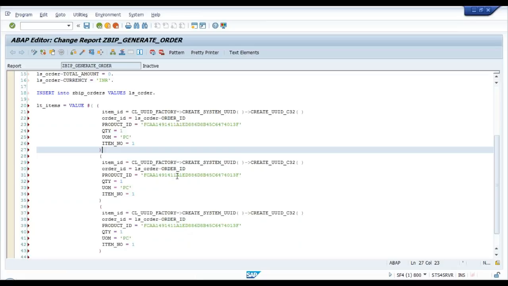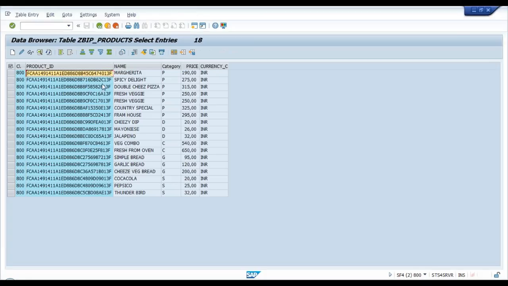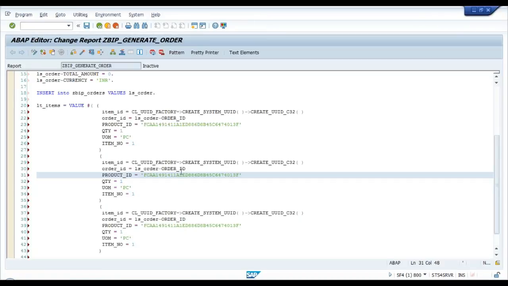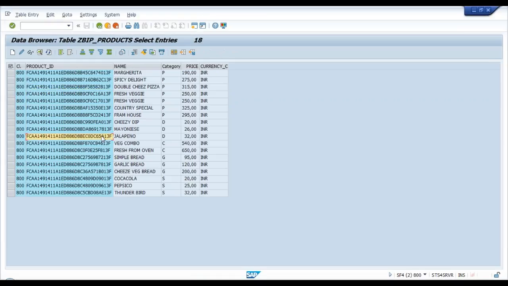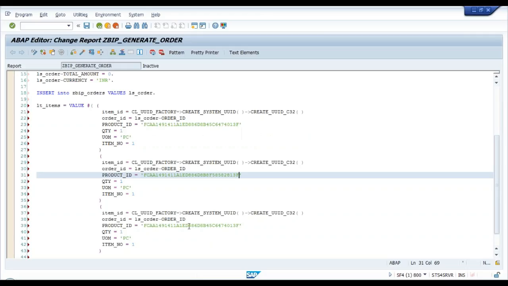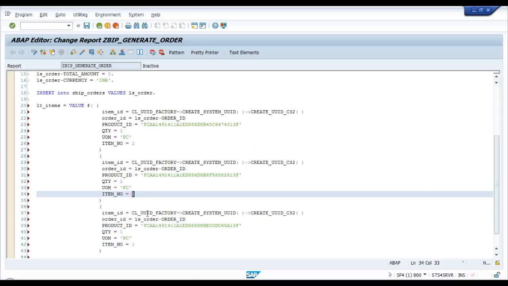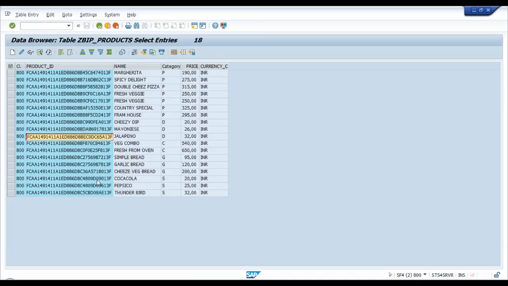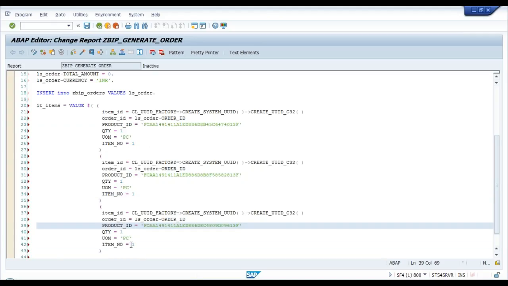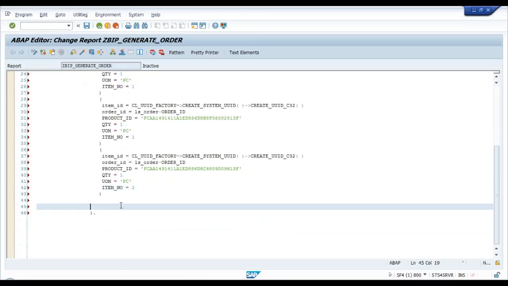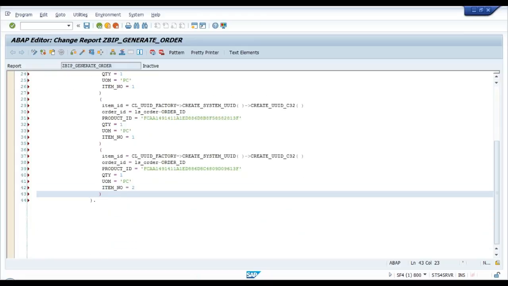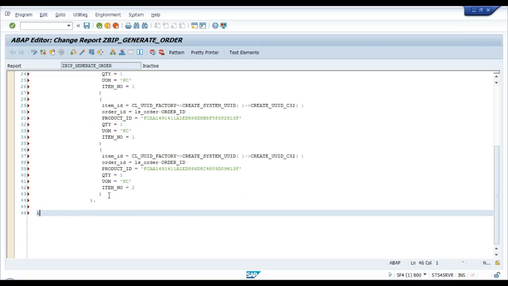So let's say customer is then again ordering some other product, maybe a double cheese pizza, and then 1 Jalapeno. So 1 Jalapeno, 1 double cheese pizza, maybe I'll just add a PepsiCo, and I will add 2 PepsiCo pieces into this order. So that's my items table values which I have generated.